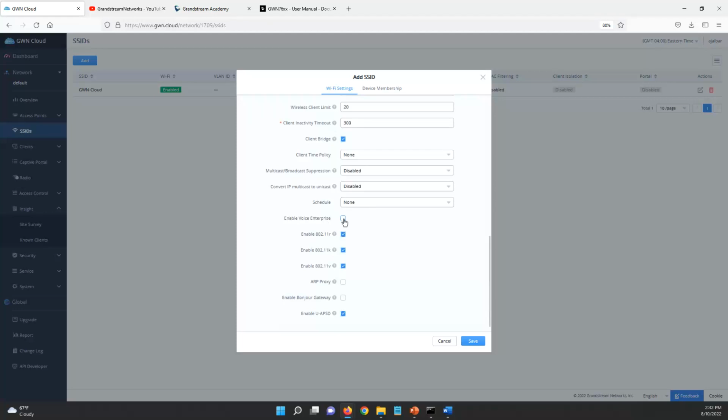The reason I'm telling you not to enable it is that some legacy devices, when they see that type of information in the beacon frame, don't understand it, so that can create some problems at the wireless client. So if you are using mobile devices, you can enable it, at least make sure that they support these standards.